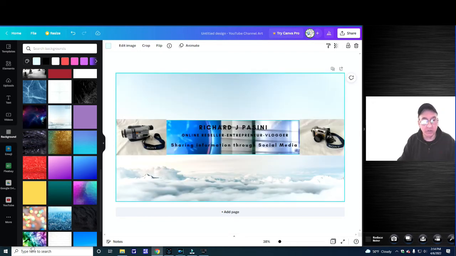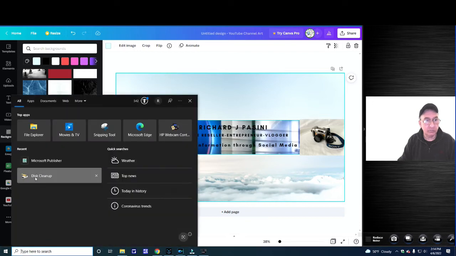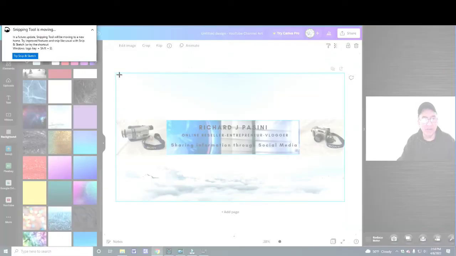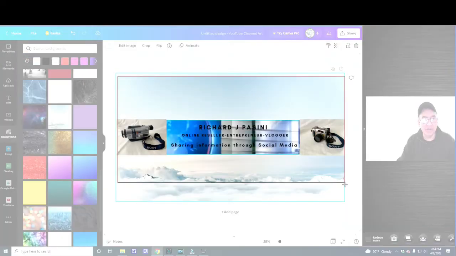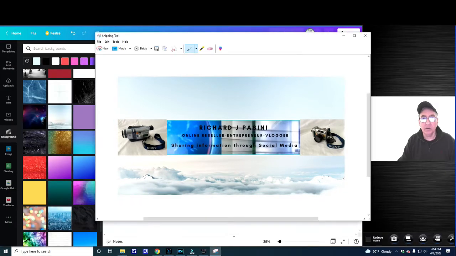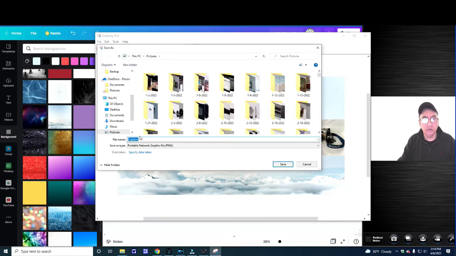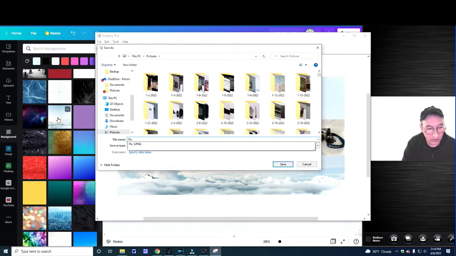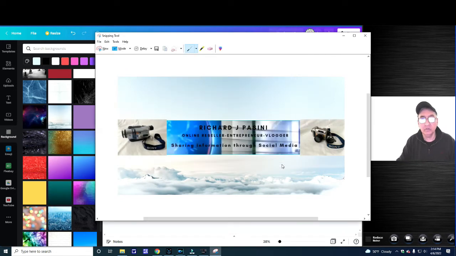Again, it'd be the same thing. Go to my favorite snipping tool over here. This is done right on the fly. I mean, if you don't want to waste your time downloading and this, that, and the other thing, you could do something like this here really quick, like that. Okay, we'll call it picture 4. Okay, pick 4. Let's just call it pick 4, like that, and we can close this out.